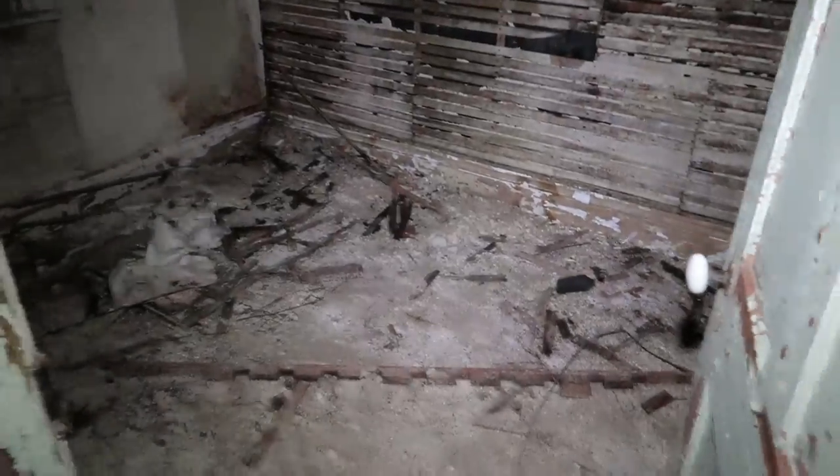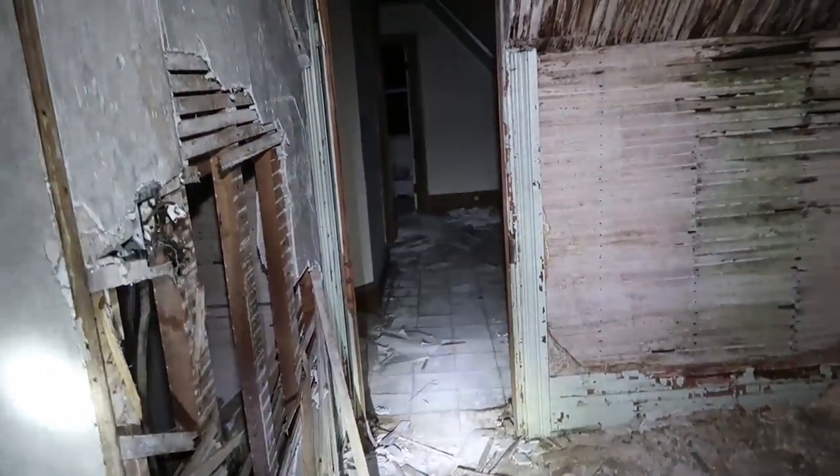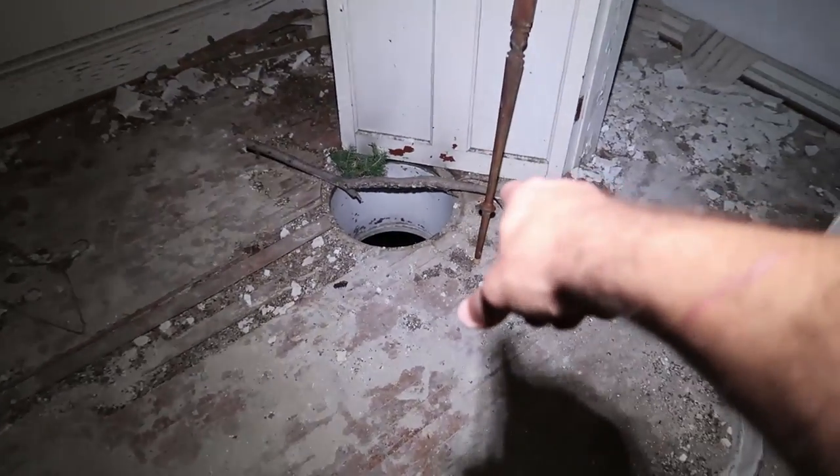No, I think it was the other room. It's the one that had the hole. Hold up, let me check this room. What was that noise? Is that your flashlight? Oh yeah, that's your flashlight. Oh, you're holding two flashlights. Yeah. Okay, the noise that we heard was literally coming from in here.